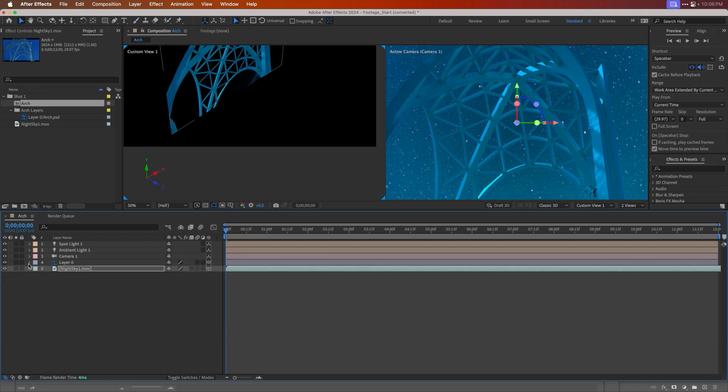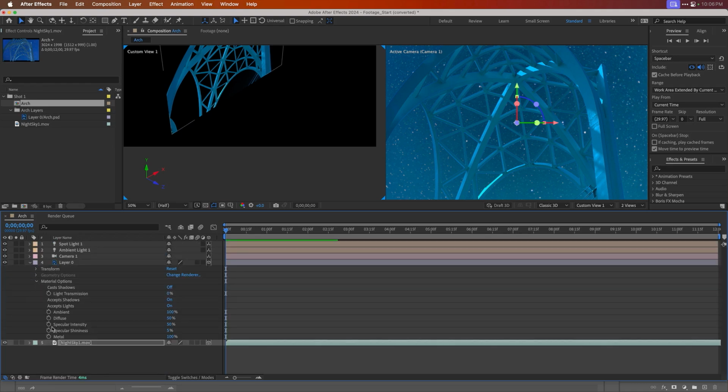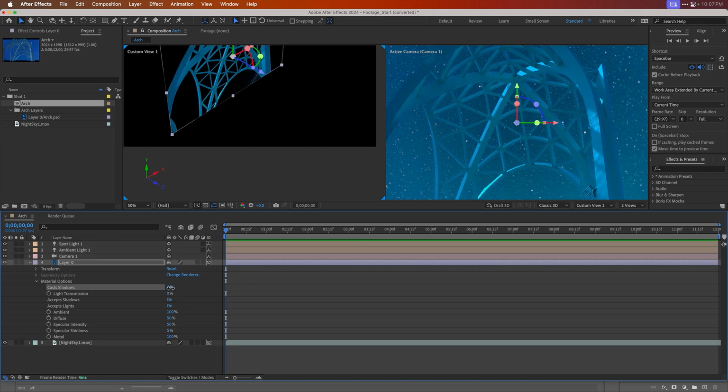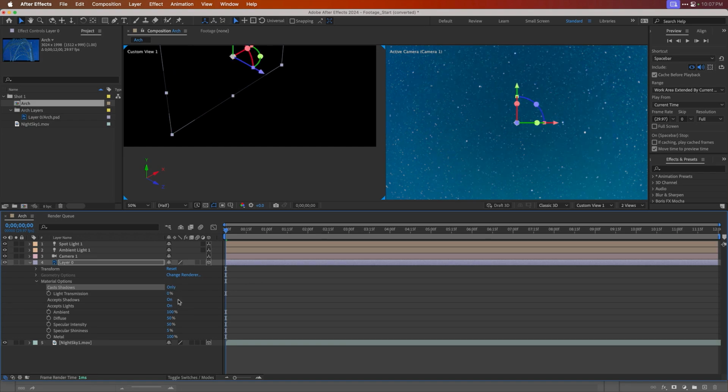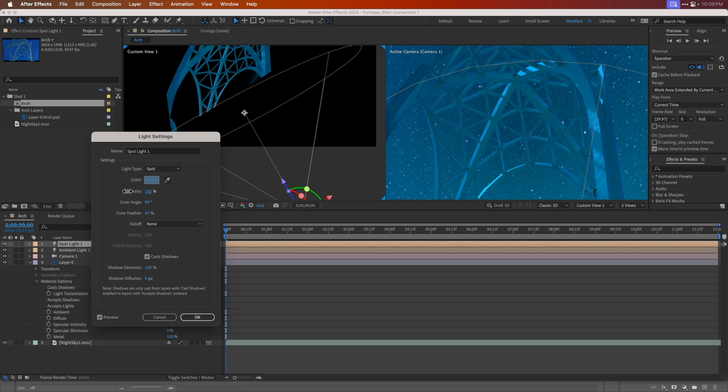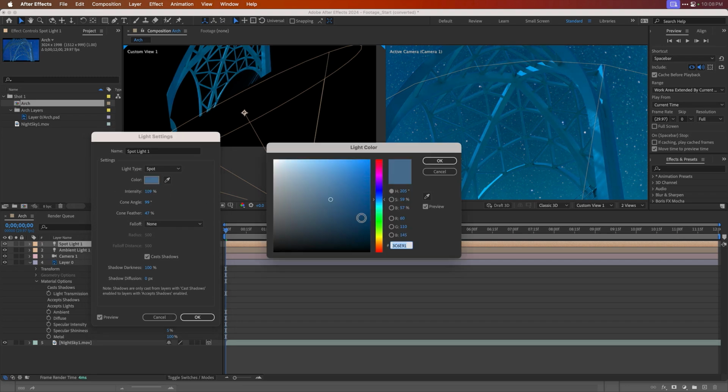Let's come here and take a look at the other layer while we're at it, under Material Options. And I can see what's happening. Does it accept things? So there's the ability there to cast shadows. I don't think we need that, so we can say off. But looking at this here, we can play with the intensity. Does it accept the light? Yes. Does it accept shadows? Yes. Now, I like this. Let's play with a few options here. I'm adjusting the intensity of the light, as well as playing with options like the color.